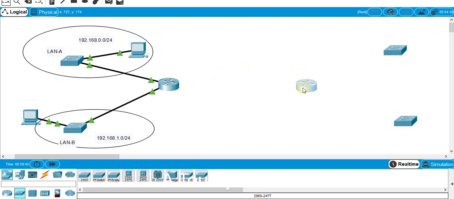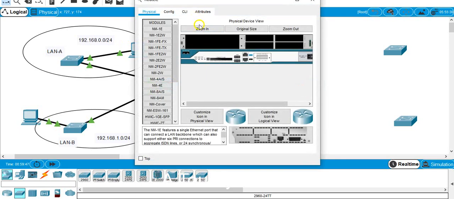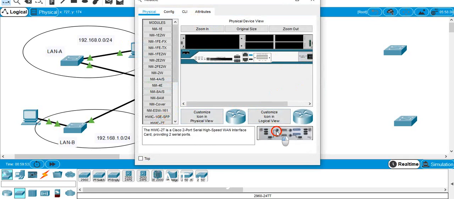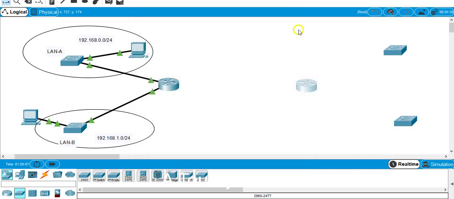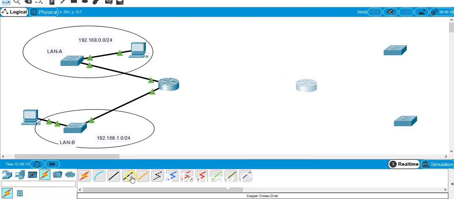Okay guys, so this router must have a link, so I have to shut it down and add this HWIC-2T module there. Because I do not know which one will be 0/0, I'm going to fill every slot here 4 times. Alright, so I fill all the empty slots, and I turn this router back on. Alright, so I'm good. Now I have to connect this router to this other router.